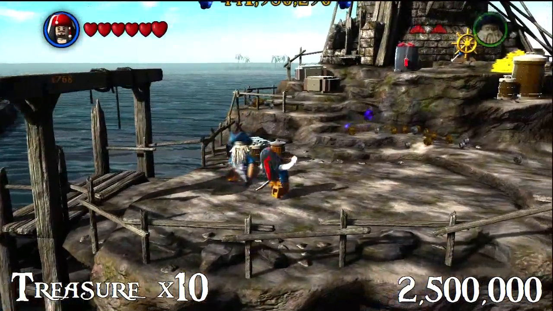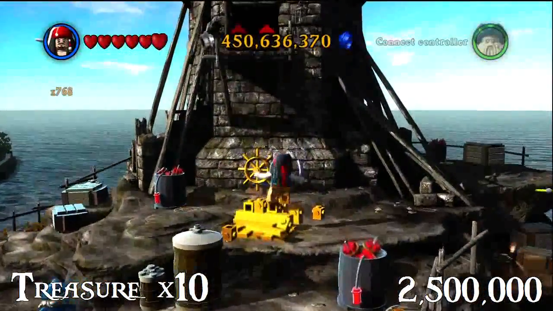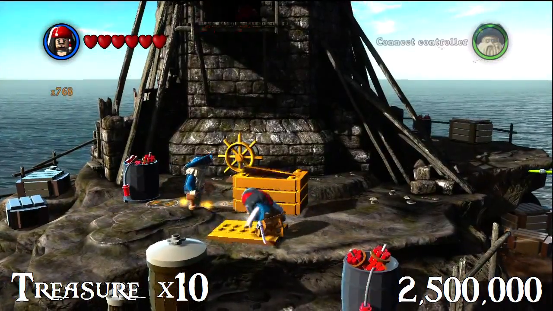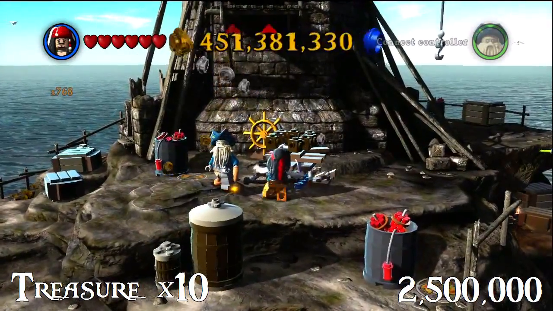At this point, you can see in the far left corner on the top, it says times 768. That's with all of them on except for treasure times 10, which means when I put on treasure times 10, it's going to be times 7,680, which is absolutely ridiculous.